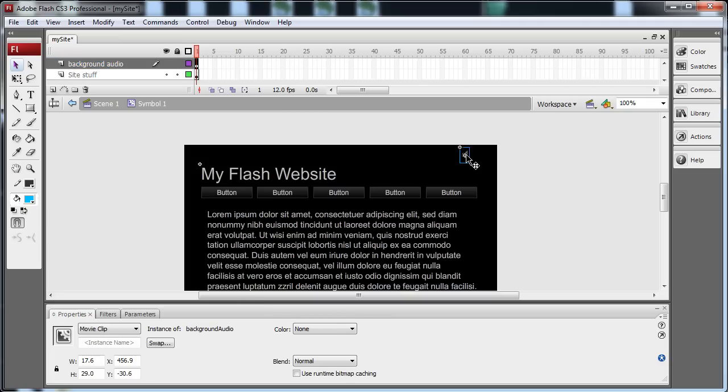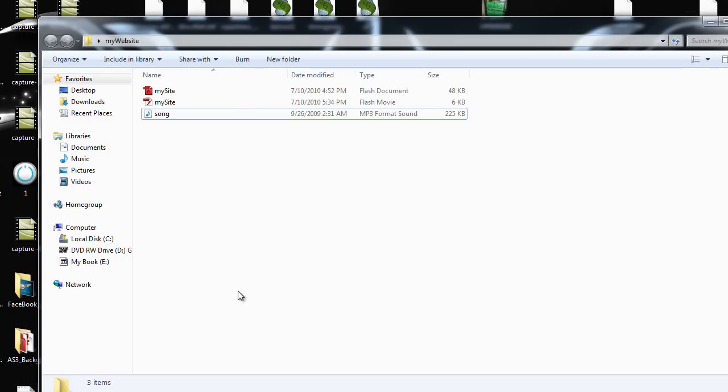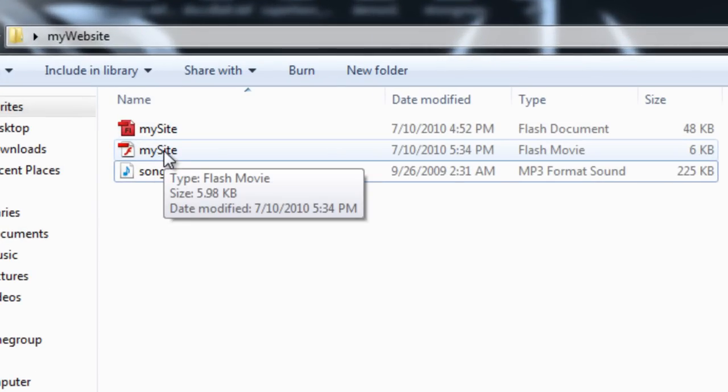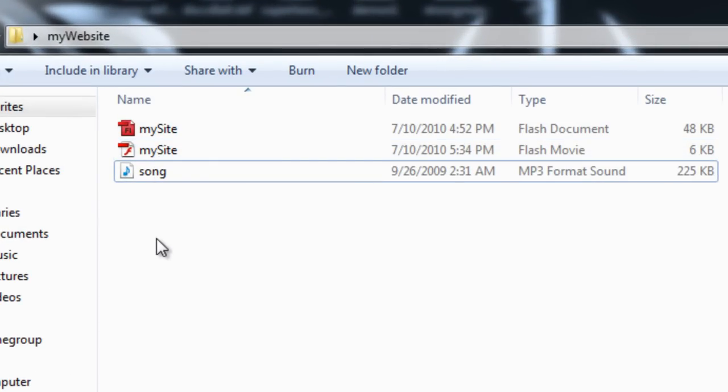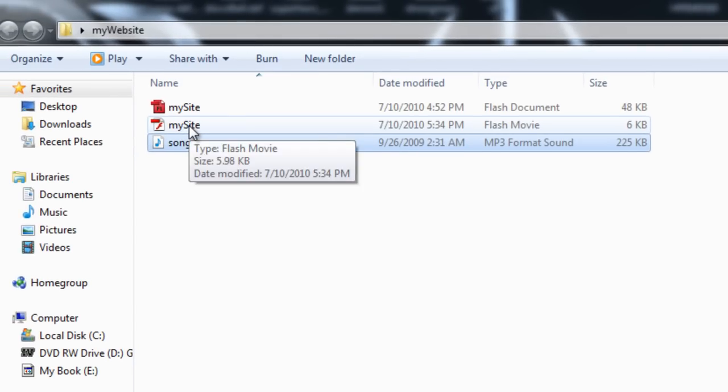What I have here is a button that you can just grab and put into any file, any site, and it refers to a file on the server. In the folder where this all lives on my desktop, here's the example. This would be the setup in your folder. Your Flash FLA and your SWF would be wherever it is on your server for your website, and then song.mp3 would be in the same folder, the same directory. Now let's double click the SWF and see what we have.